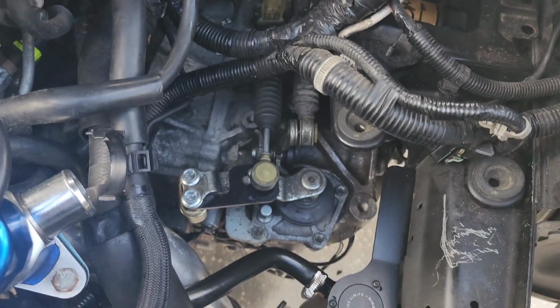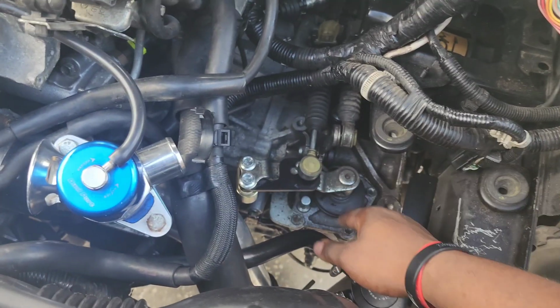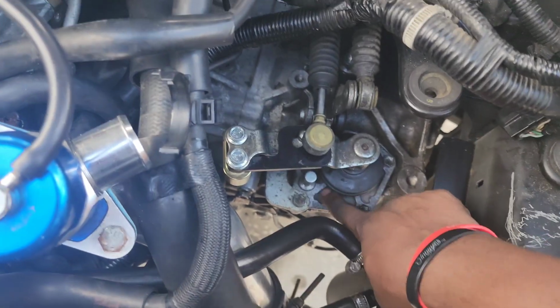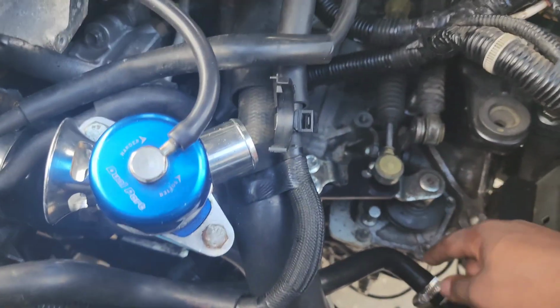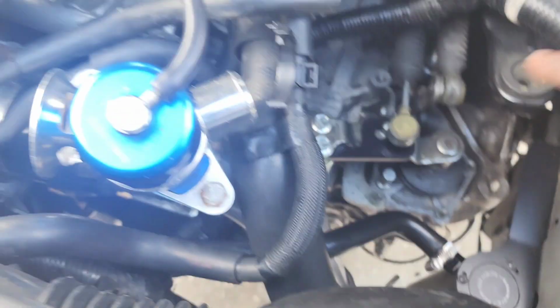And that's it, guys. Successfully installed a new pivot shaft seal. Now this area should remain dry until further notice. Alright, and I went ahead and tested the gears to make sure everything was good. And I just gotta tighten down that one bolt down here, and that'll be it.